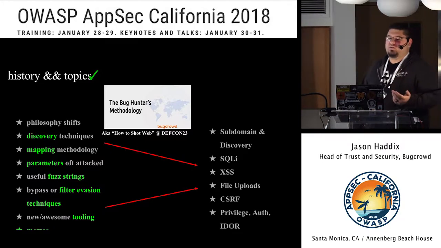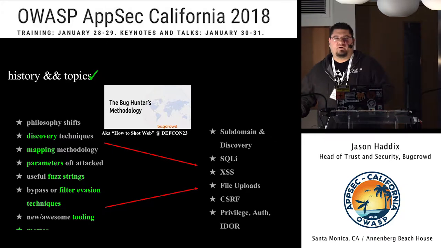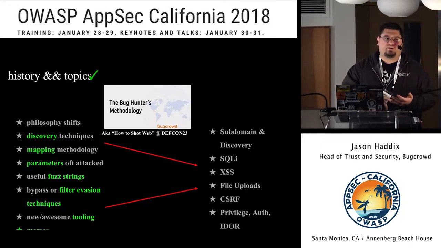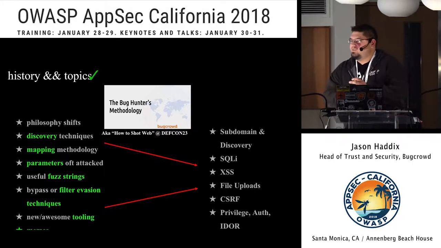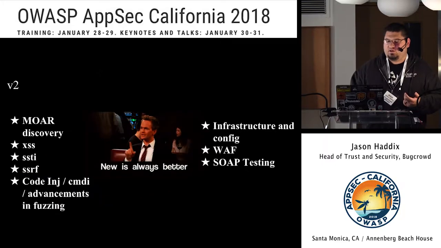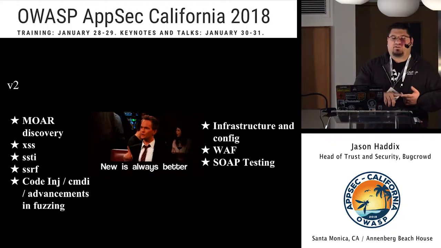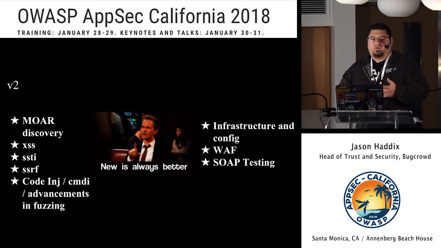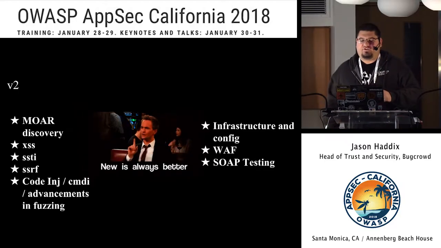The first version of the bug hunter's methodology had things like discovery, mapping, and parameters to attack, and this one will have those things too. It's revitalized with new data, new tools, new fuzz strings, filter evasion techniques, stuff like that. The vulnerability classes covered in the last presentations were SQL injection, cross-site scripting, file uploads, CSRF, and privilege. Some of those are going to be the same. This year we're going to do more discovery, advances in cross-site scripting, a new vulnerability class called server-side template injection, server-side request forgery, advances in code scanning for code and command injection, and some general advances in web fuzzing, and then infrastructure and configuration.